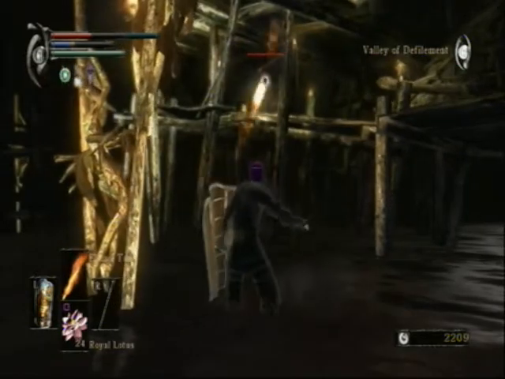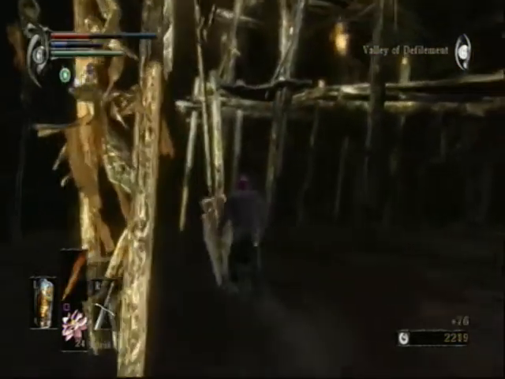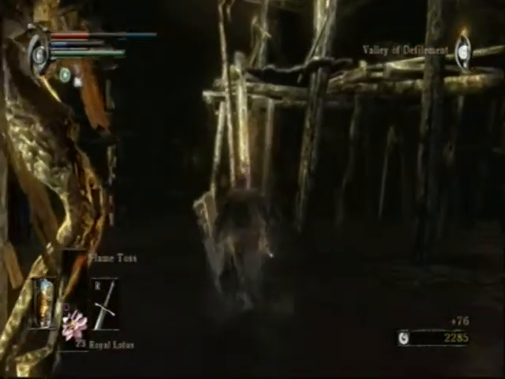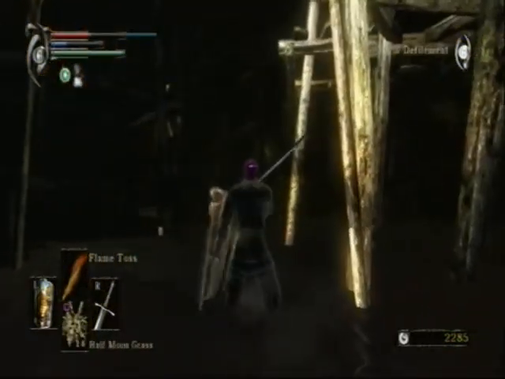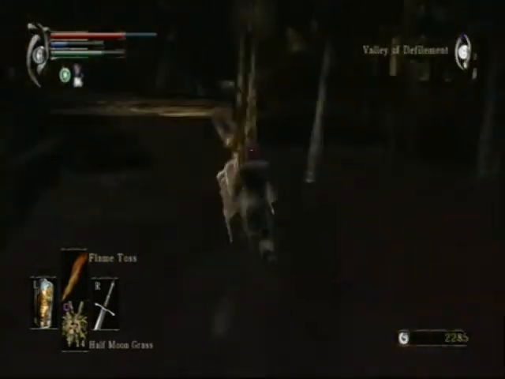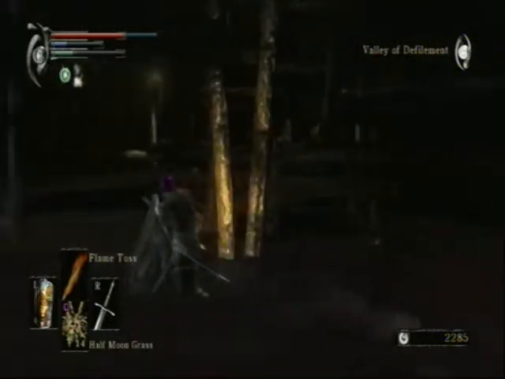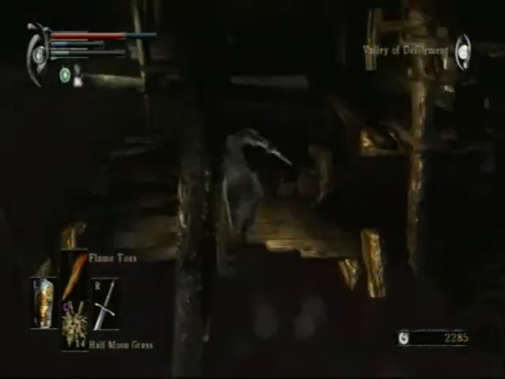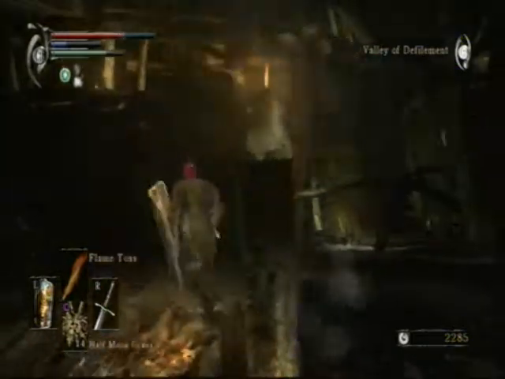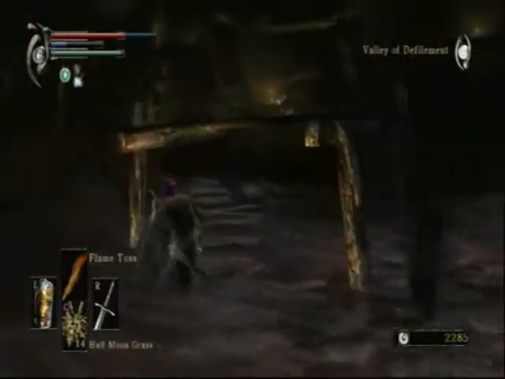Oops. Just make that guy nice and toasty. Let me get out the Half Moon Grass. Just heal myself up the rest of the way. So we're nice and safe. Don't have to worry about getting attacked too much by enemies. Alright, now we're heading this way.